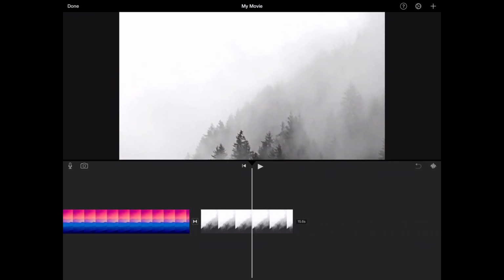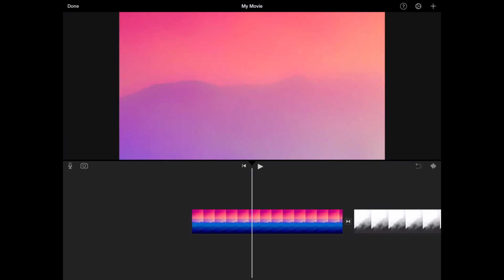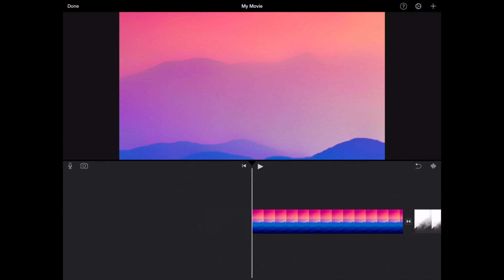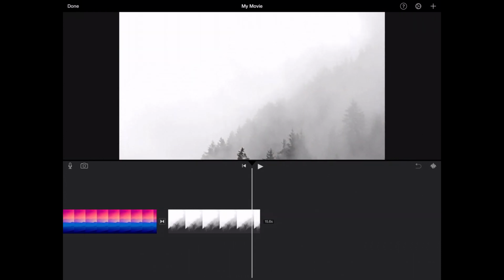So obviously in the past we've made a bunch of iMovie tutorials for the Mac, but now we're going to be starting up a new lineup or a new playlist of tutorials for the iPad so you guys can master iMovie on it and make amazing content, make some awesome movies. So with this tutorial, I'm just going to be showing you guys how you can disable the zoom and the slide in iMovie on the iPad.